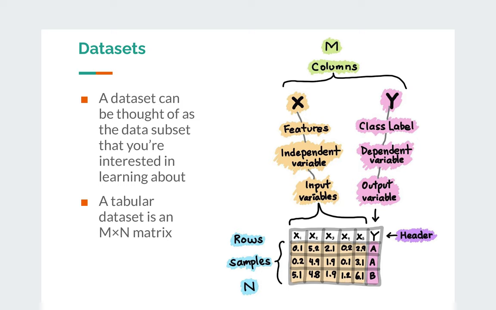Each column, for example the orange columns that you see, X1, X2, X3, these are the input variables, because when you build a model, you need variables that are inputs to the model. Synonymous terms: in statistics, they are also known as independent variables, because each variable has to be independent from one another. If you have two variables with a high correlation coefficient, they are similar, so you need to drop one of them in order to be independent. Or you could call them the features, or you could just call it X.